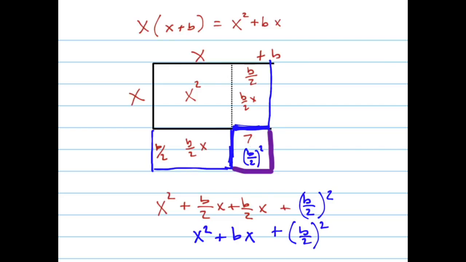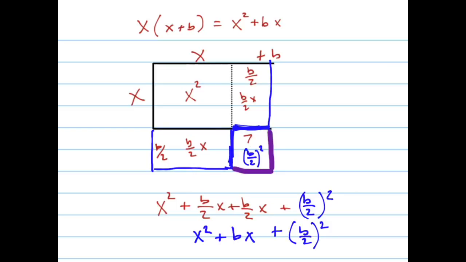That makes so much sense. Does that make sense? So what we're going to do is find that missing piece that's going to allow us to factor this, because if you think about it, the total area of this new square is what we have at the bottom, x squared plus bx plus b over 2 squared, right? Yes. We just found it by adding up the separate pieces.